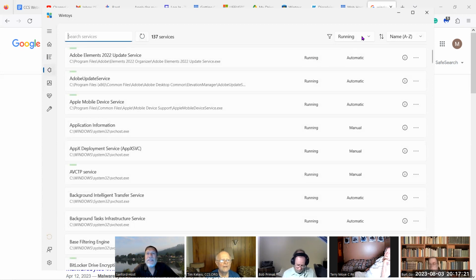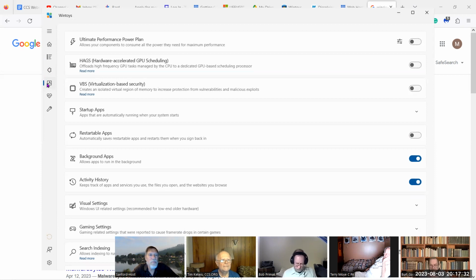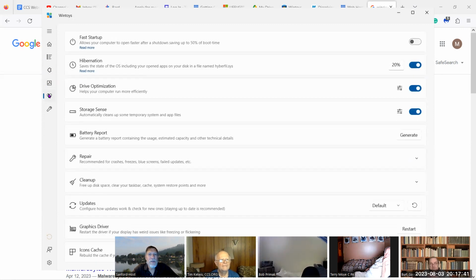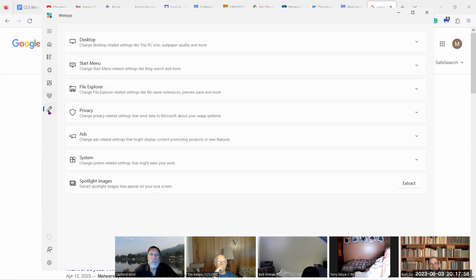So this is similar to other products that we've used that tell us what's loaded and running and analyze what's on our system. It's kind of neat where you can turn some of the things on and off through here. So your mileage may vary with this. You know, cleaning up, I haven't used this part to clean up my disk space or create restore points. I haven't played with this much, just like you, Tim, but it's there.